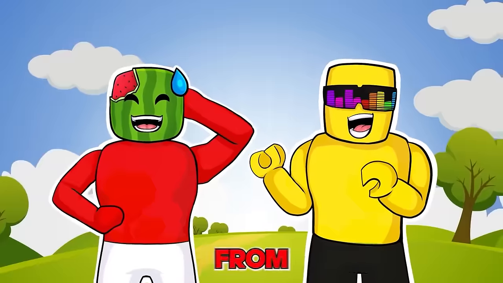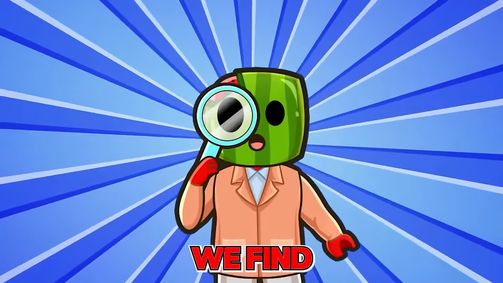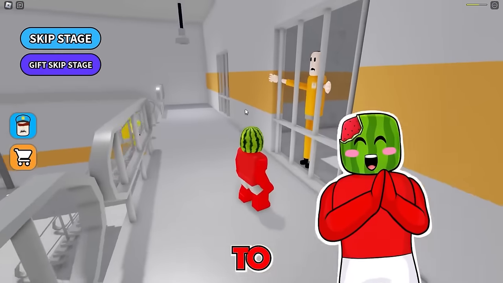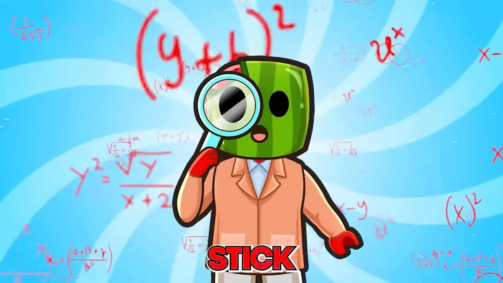Today, Sonny and I escaped from Barry's prison, but this time, he has his entire family! As we're escaping, we find the weirdest Barry family members, from this thick, double-cheeked up boy, to Barry's extremely skinny uncle. What other weird family members does he have? Stick around to find out.